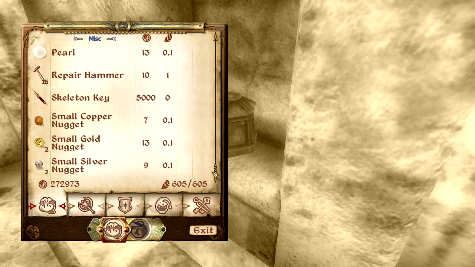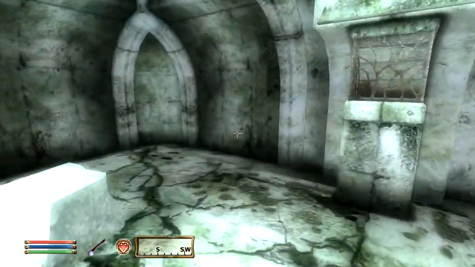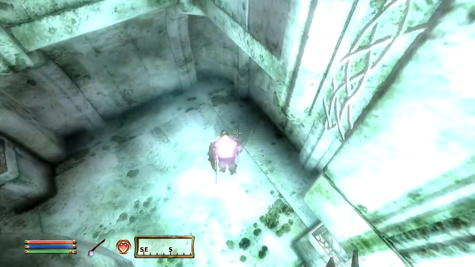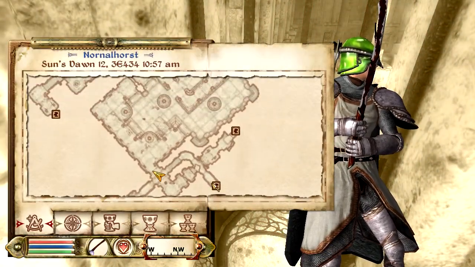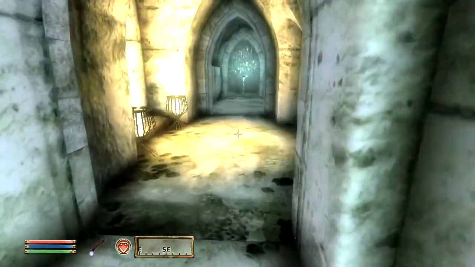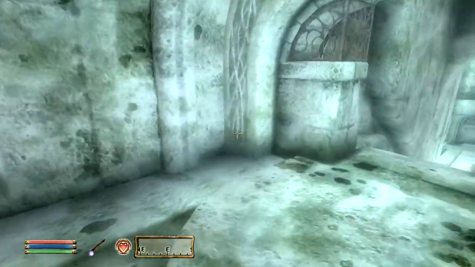So here's the thing. I don't know how badly I want to run around and kill 200 vampires with this thing. Maybe what I do is I just carry it with me, and instead of finishing this quest right now, anytime I come across vampires, I kill them with it.